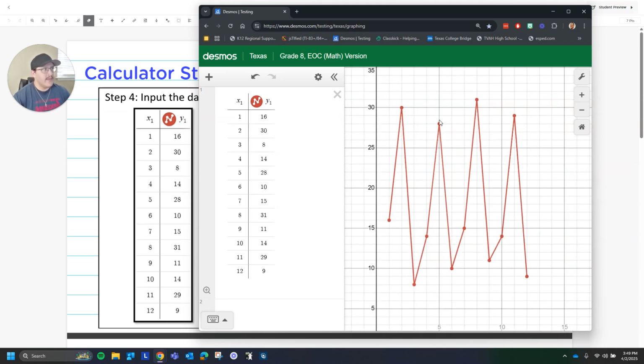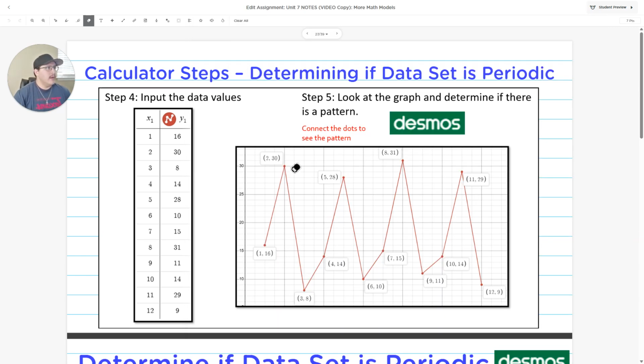You can see, even though these are off by a bit, there is a periodic pattern going on with this graph. Just by visually confirming this, up, down, average, up, down, average, up, down, average, and so on, yes, this graph is periodic. And just like you see here, all these points located on the graph show a periodic pattern going on.